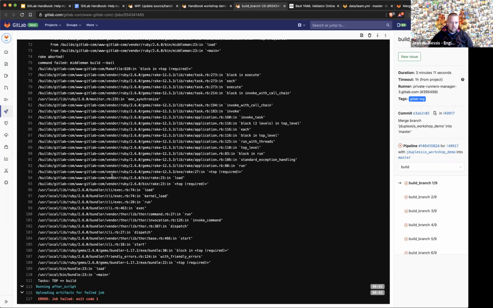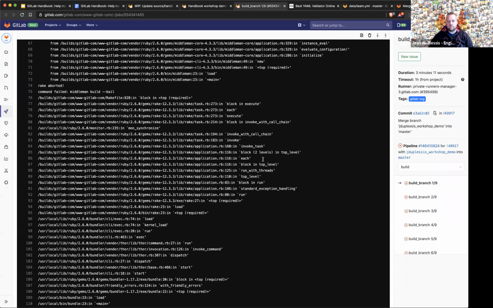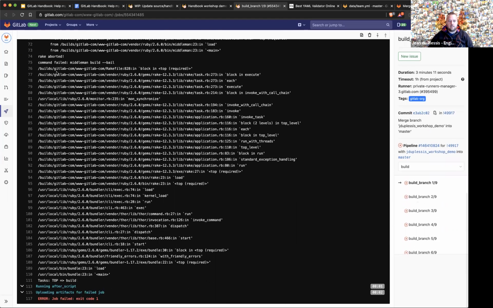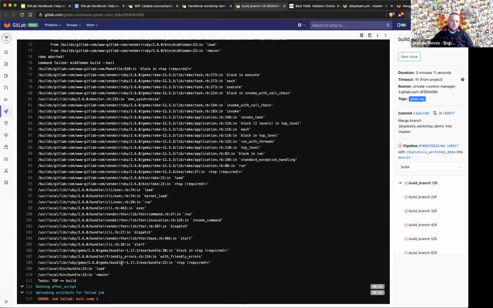If we just look at the output here, these are just a bunch of file paths and references to specific methods that are being called. In technical terms, this is called a stack trace, and this might be useful for debugging the issue at a more technical level, but for the purposes of figuring out what went wrong, this isn't that useful.